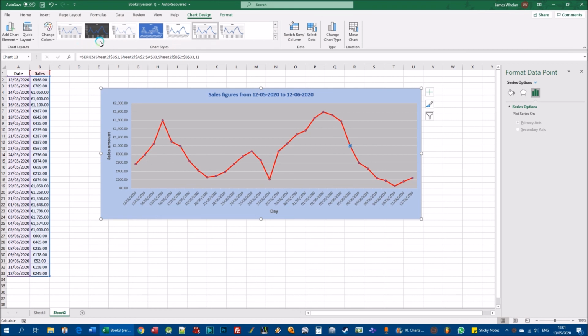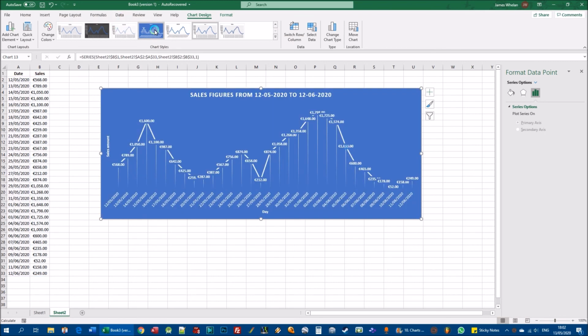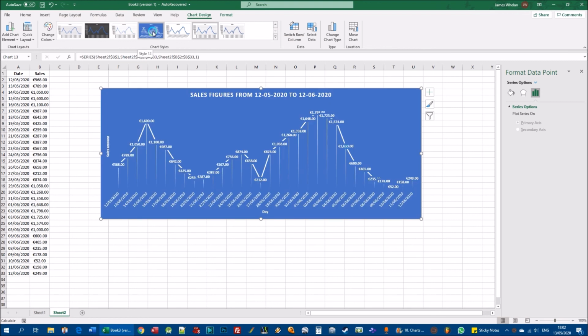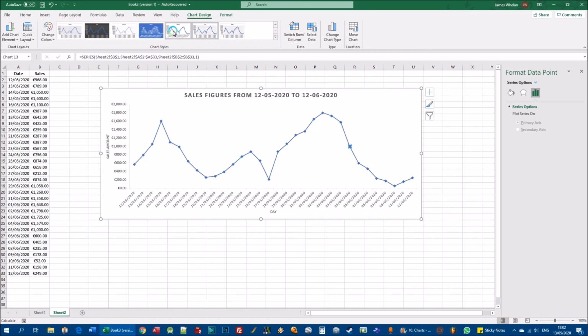Again, Chart Styles is going to look different here than it did when the chart styles were being displayed for pie charts or bar and column charts, because this is a chart style library specifically for line charts. So again, if you hover your mouse over any of them, you can get some very futuristic and mad looking ones where, as you can see, the values are put in as well on the line. That's very, very clumsy on the eye, but it may be something you want.